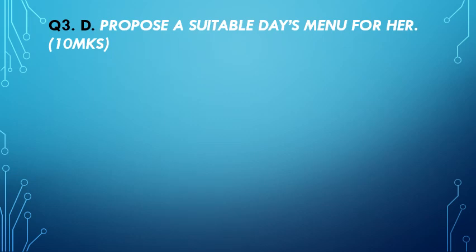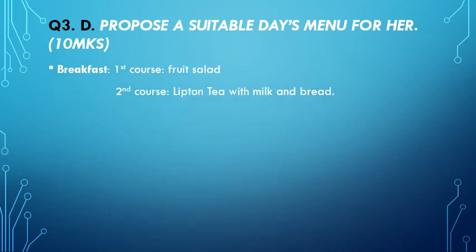That is the principle, that's the idea behind this. So there's no particular menu. What I've given here is simply an example, but it does not mean this is the only right answer. Anything can be correct provided it follows that standard: more of vegetables and fruit and less of fat. That is why, if you want to prepare something, it is preferable for you to boil than to fry, because the more you fry, the more you are increasing the fat. So it's advisable to go in for the boiled than the fried.